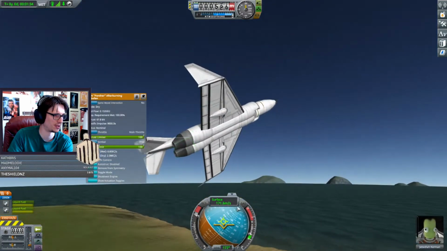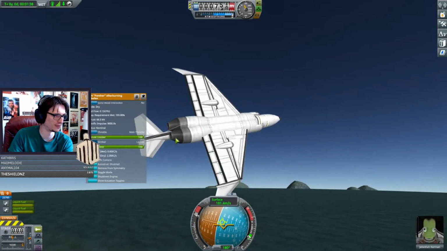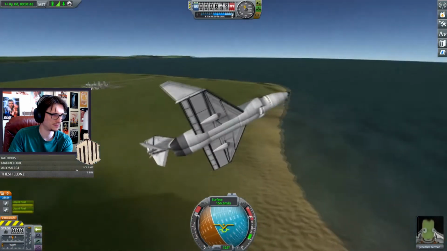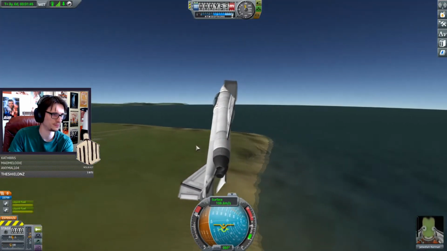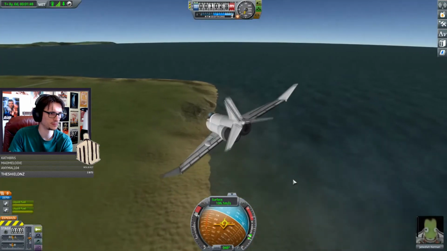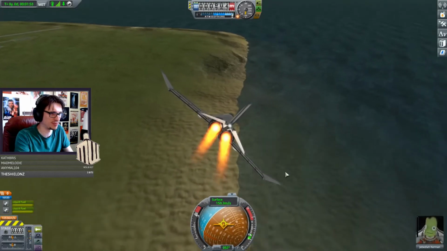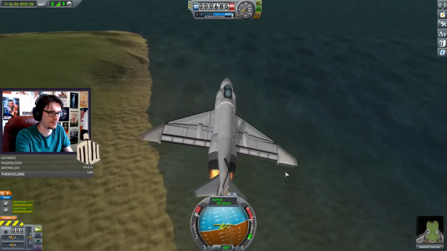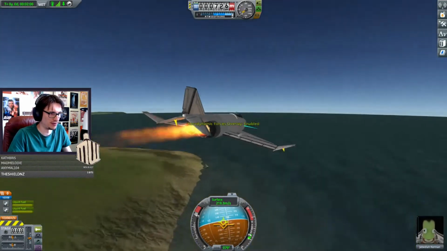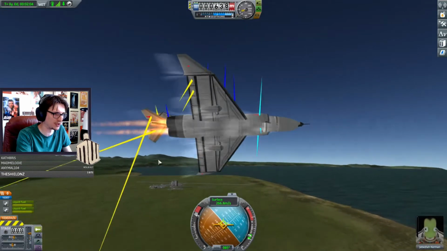I should probably turn off the gimbal, because I believe that they are locked regardless. Should we put on the afterburners? Let's put on the afterburners. We're gonna have 12. What's happening? It wants to nosedive, so you have to fly it with trim.